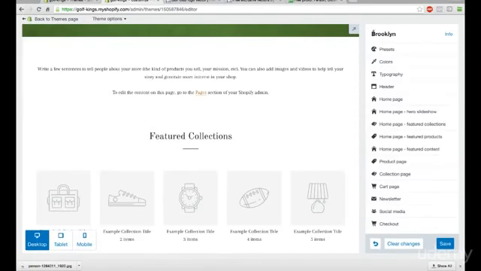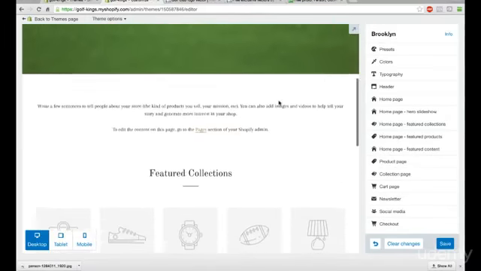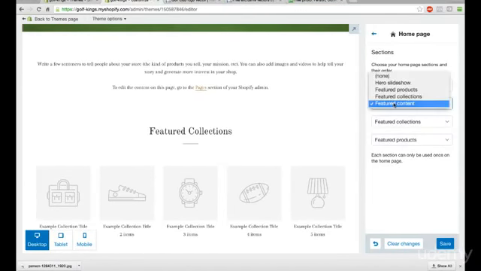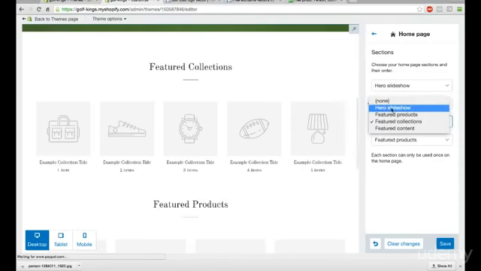That is the slider up there. Now all this stuff down here you could actually turn off. Turn the collections off. You're not going to have many products at the beginning, so you really don't need the collections.